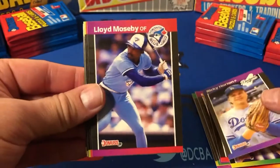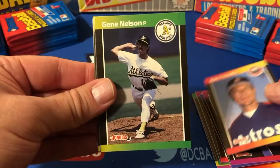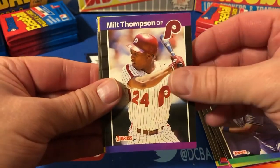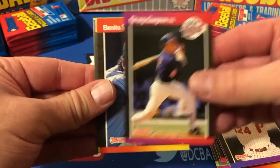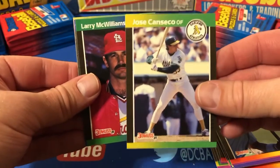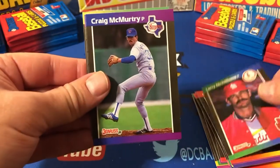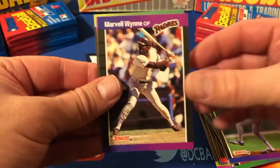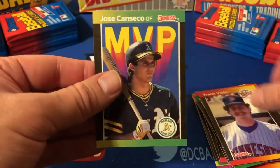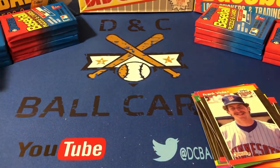Ricky Horton, Lloyd Mosby, Bob Forsch, Gene Nelson, Joel Skinner, Milt Thompson, Greg Gagne, Benito Santiago. There's the base Jose, so we're going to have two Jose Cansecos in this pack, which would have been great back in the day. Craig McMurtry, Marvell Wynne, Tom Lampkin, Frank Viola, and there's another Jose Canseco MVP card.